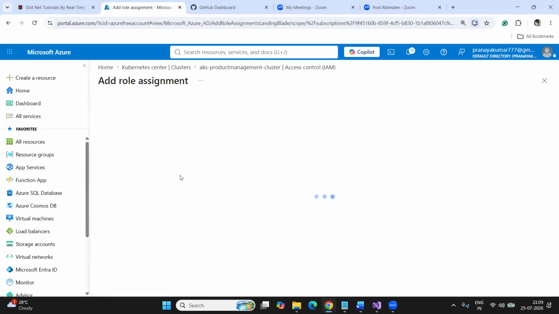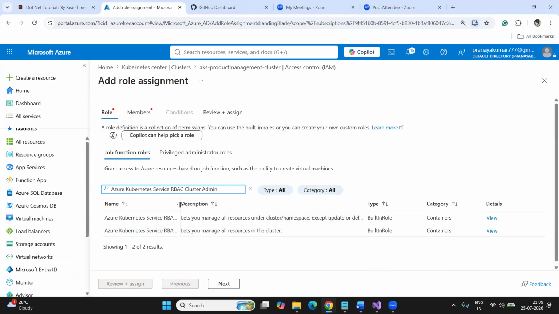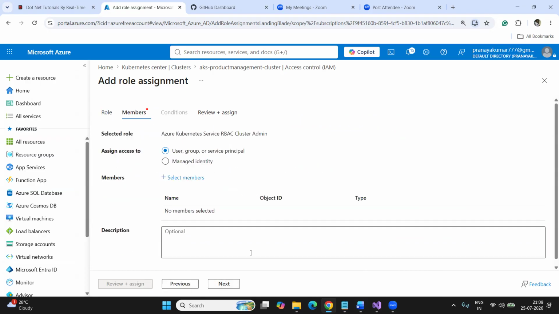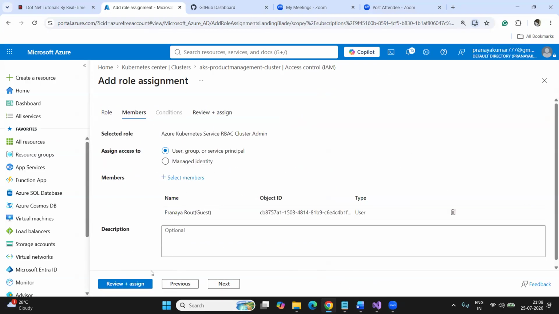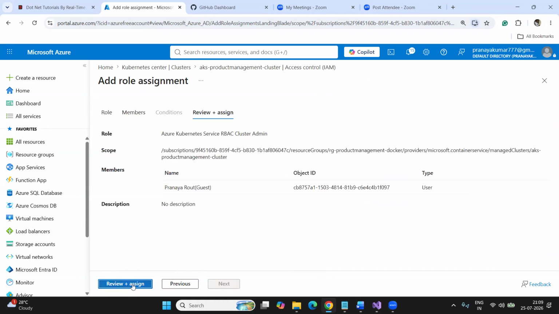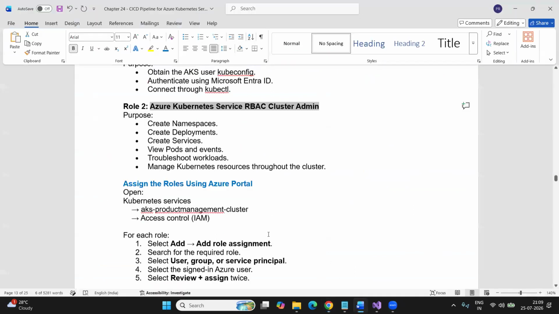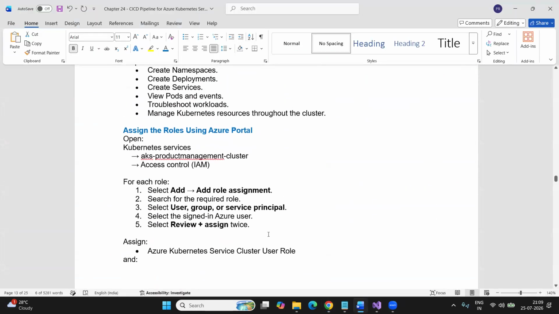So now go ahead, select this one, RBAC cluster admin, select next, select the member, select the signed in user, select this one, review and assign, again review and assign. That means we have given all the required permissions to the user.